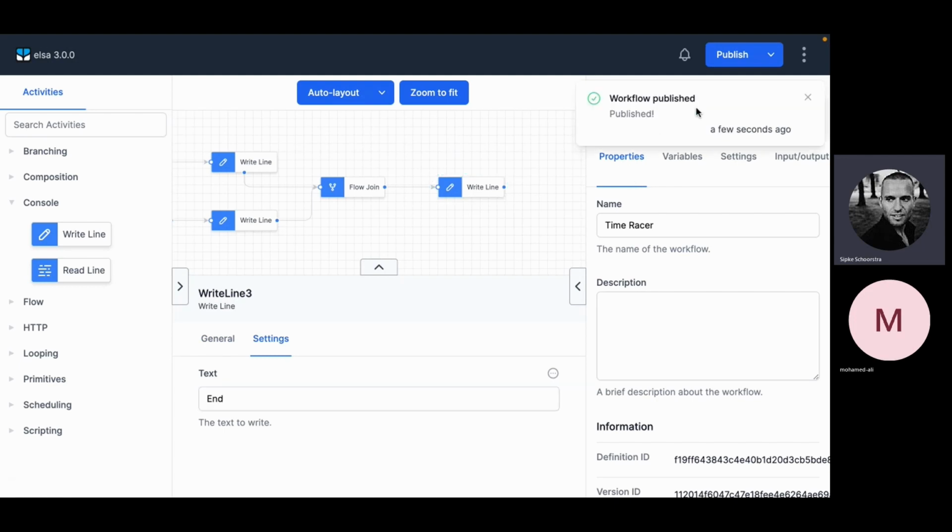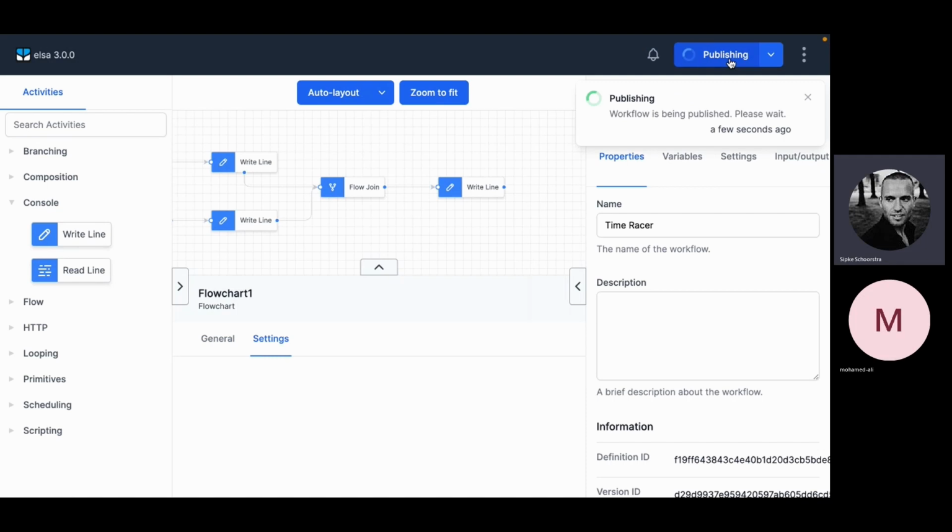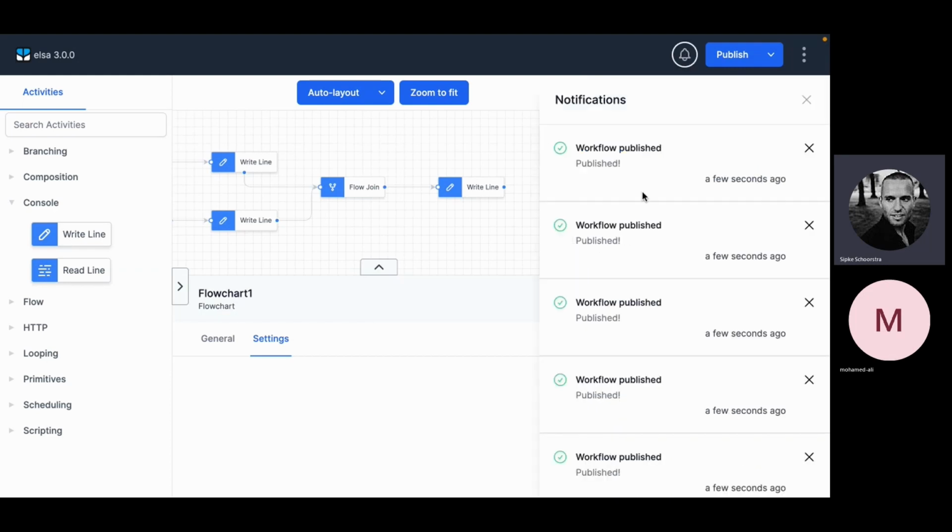So notice the nice notifications. That's been fixed. It was partially implemented at some point, and also notice, if you can see briefly, that it animates a little bit, but the publishing happens so fast that we're updated really quickly, so you don't really see it. But this is a good improvement.